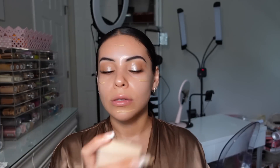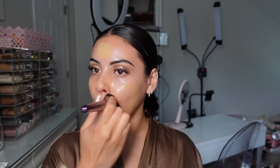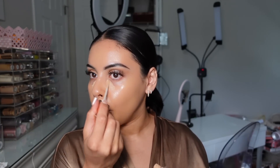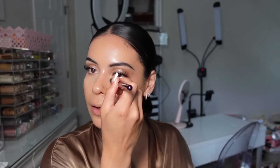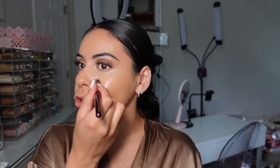I'm using the Fenty skin tint today — this is so good, really long lasting and blurring on the skin. I'm not even gonna have time to do my hair since it's raining anyway, so I'll probably just put it up. Speaking of investing, yesterday me and my mom went to look at a potential investment property but it just didn't work out. We've been looking at different places but the stars just don't align. I really want to do that this year. Things are so expensive so we're just waiting to get our feet wet. Me and Hector are thinking about maybe doing an Airbnb down at the shore or just having a beach home.